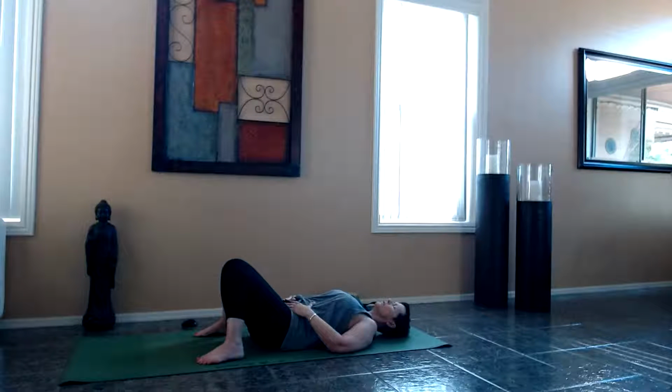Do your breaths feel full and deep, or do you feel a little bit shallow? If you haven't been feeling well, oftentimes our breath does become more shallow. So invite this deeper diaphragmatic breath in. Feel the belly gently rise with the inhale and gently drop with the exhale. With this diaphragmatic breath, there's very little movement in the chest.